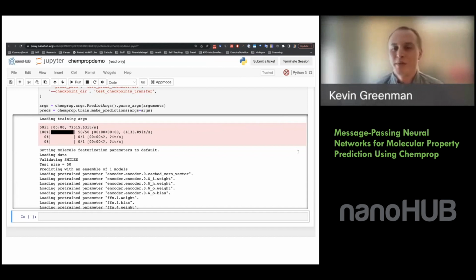We don't make any claim that Chemprop is the fastest or the best possible implementation. But we have found it to be quite effective for our purposes of training on tens of thousands or hundreds of thousands of data points. I think even some people in our group have done in the millions without any issues. So I think it's at least efficient enough for our purposes.